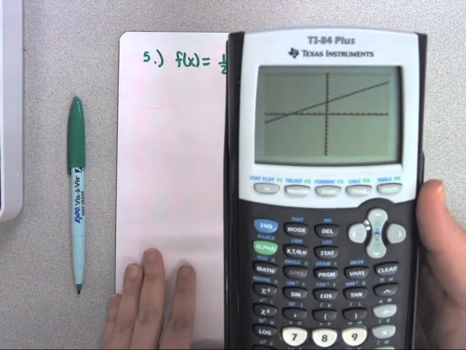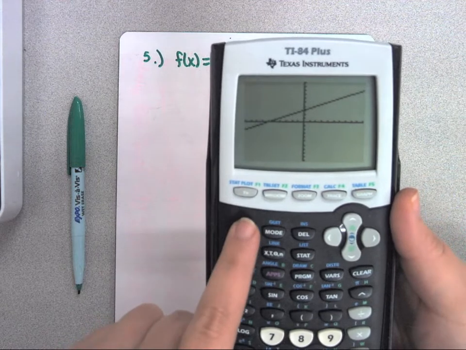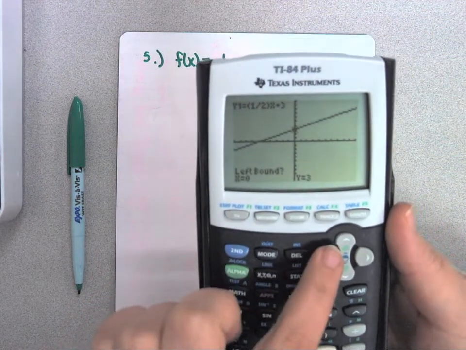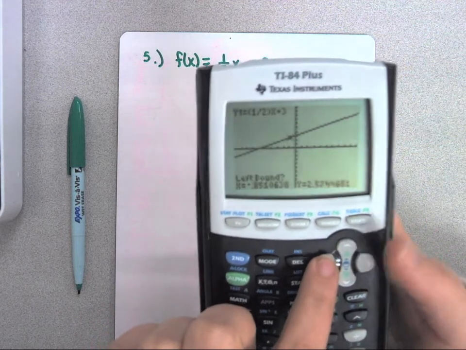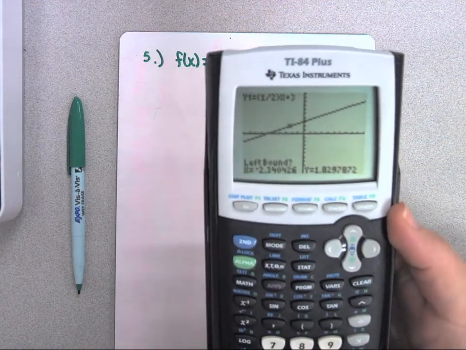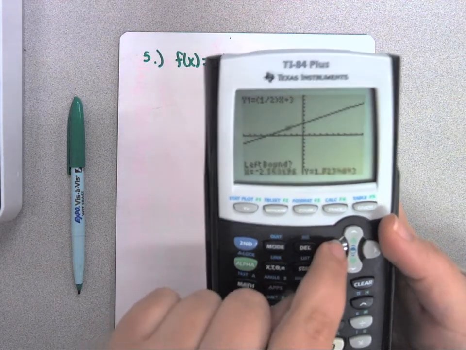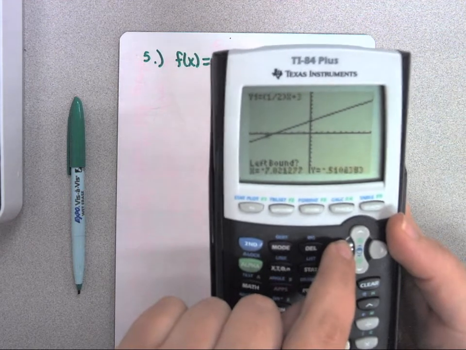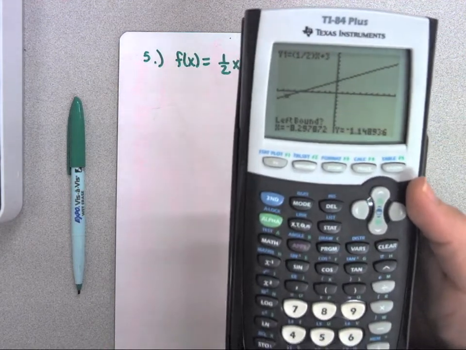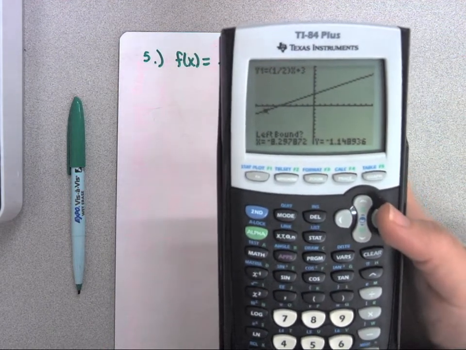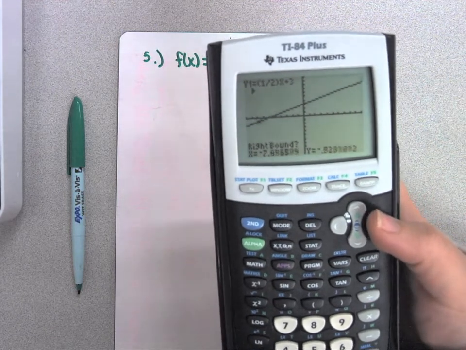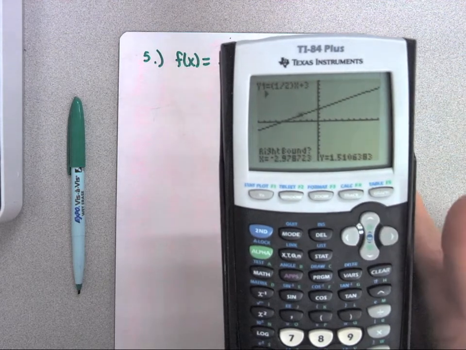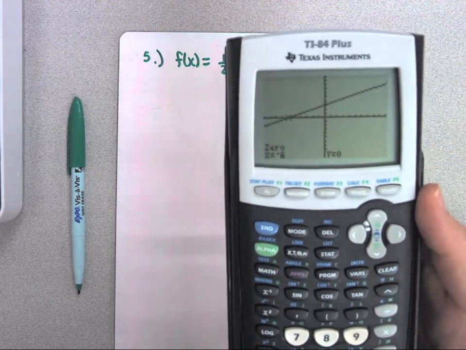Now how do we find our x-intercept? What buttons do we push? Second, trace, 2. In this case, I have to still move left and right on the line. Left is what? Above or below the line this time? Below. So now I need to be below it. I just go far enough that I can make sure I can see underneath it, flashing. Left, enter once. Right, above, enter twice.